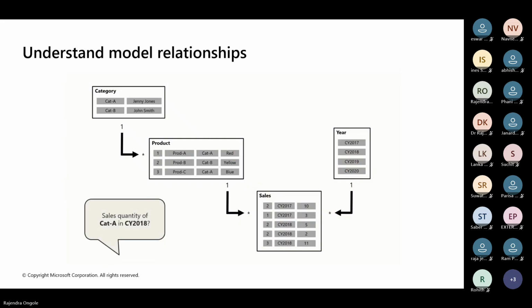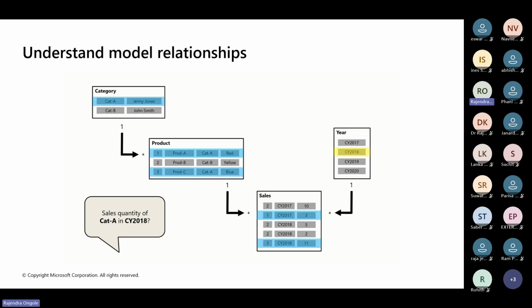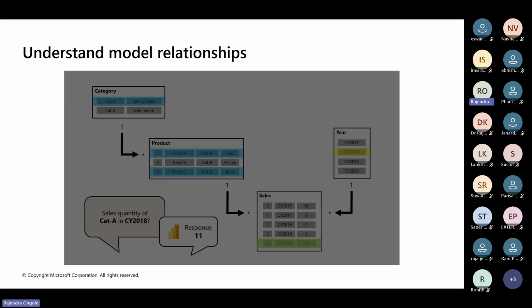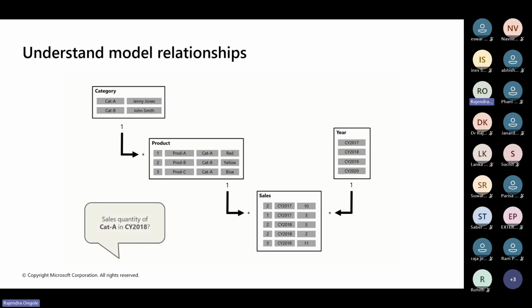Okay. This is how the model looks. If you observe the category product table, it is connecting on one side. As I said, the product table is holding the one, that means the primary key, and the star stands for many. Maybe there is some repetition based on a similar column.